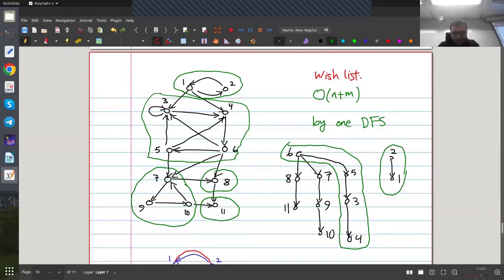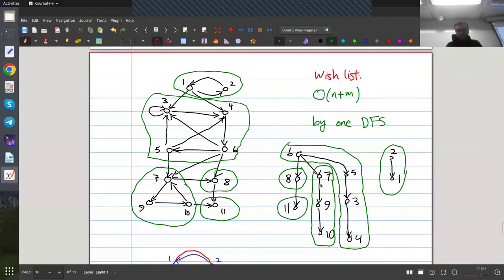I have 8, I have 11, so this and this, and I have 7, 9, and 10. Interesting. So if I look at each one of my strongly connected components in my DFS trees, they're also connected in the DFS tree, right?